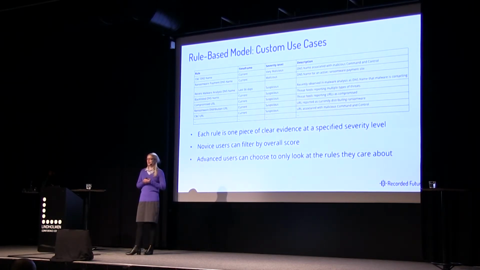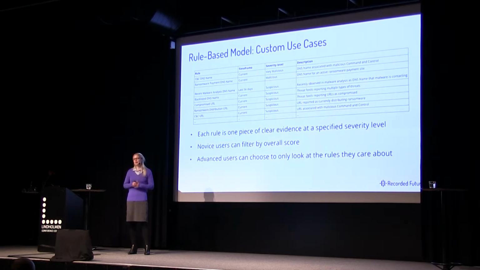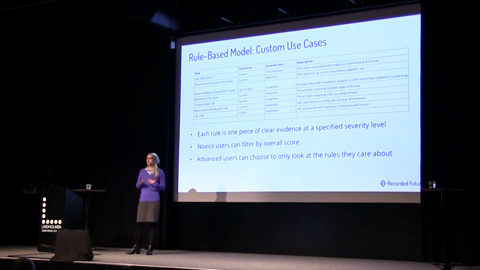But the key part here is that for our novice users who maybe don't know as much about our product or as much about threat intel in general, they can focus on that severity level to help them figure out what they should pick out and how much they should be concerned about something. Our more advanced users may know that they really only care about a few of these rules and the others aren't relevant to them. And so they can pick out just the things that they care about and not the others. And this again goes back to figuring out a model that really provides that utility to our users and not just a number that is accurate.